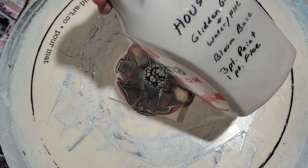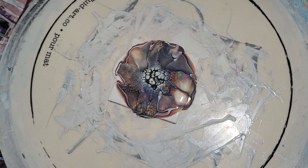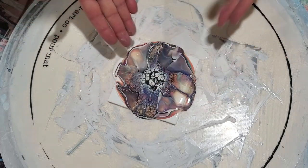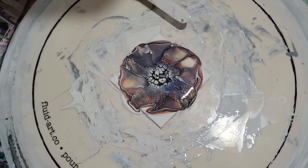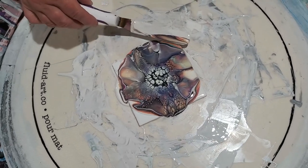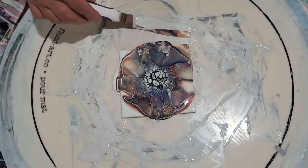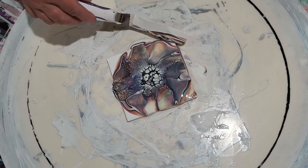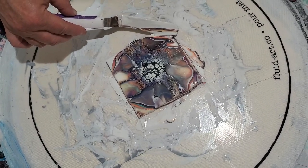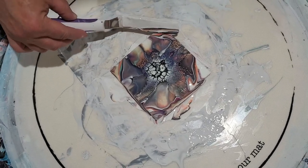It was so thick when I started that I actually added a little bit of water to it because I thought it was way too thick. But now I see that thick is great. Thick, look at all these cells. And I've even got paint out here. I know I used more paint because I haven't even spun this yet. And I have paint out here to scoop up and put on my corners to help it along. I don't usually have that. So you do not want to be stingy.